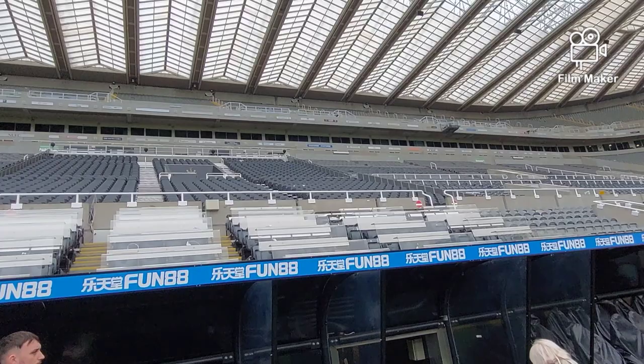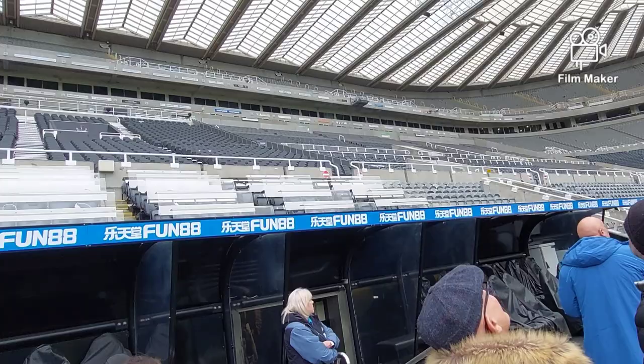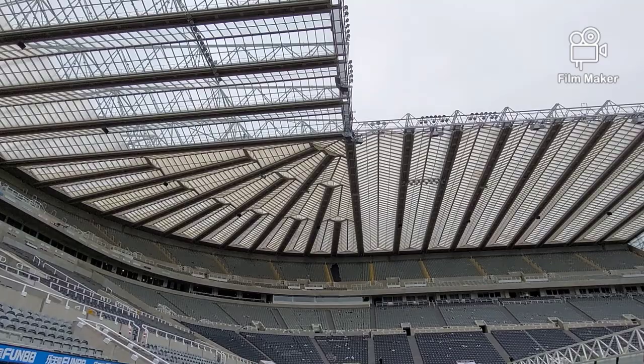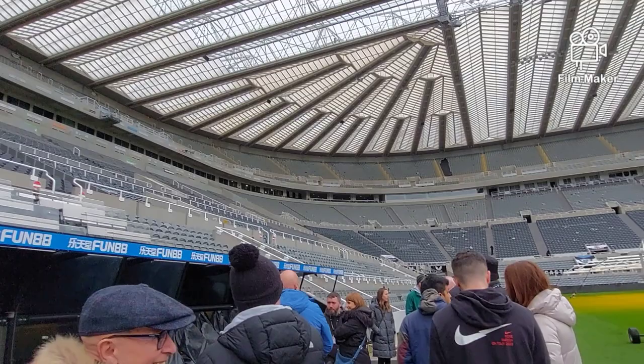But from here up to the roof, there is also another tour you can do between the months of April and October, and that's a rooftop tour. You walk around the back of the roofs there, and you look down one way to the corners, and the other way down the side. And you can see the Angel of the North. So it's just something to keep in mind.